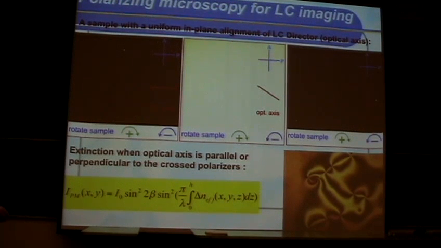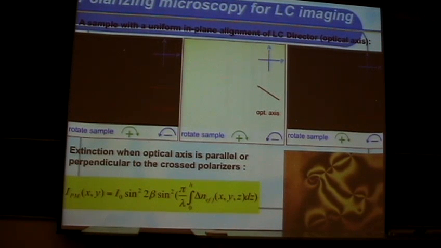And so that means if we obtain a texture similar to the one shown in here, where the optical axis actually changes as a function of coordinates, it's not very easy to find out whether the dark brushes in such a texture correspond to orientation of the optical axis parallel to the analyzer or parallel to the polarizer, because both of those cases will give you the low intensity and therefore dark brushes.